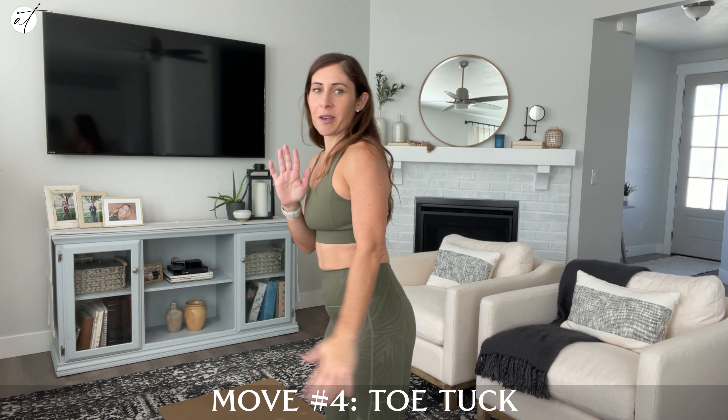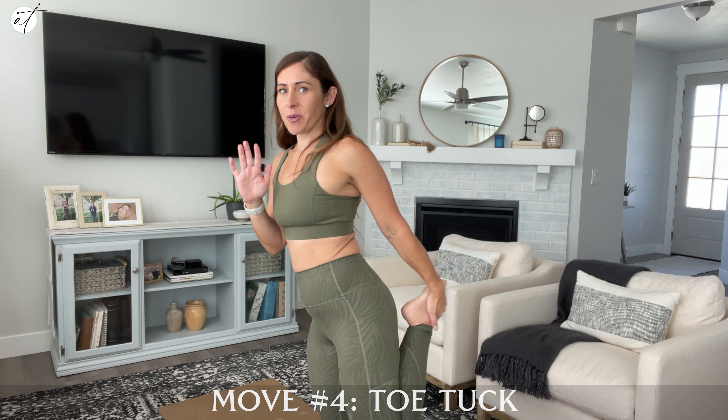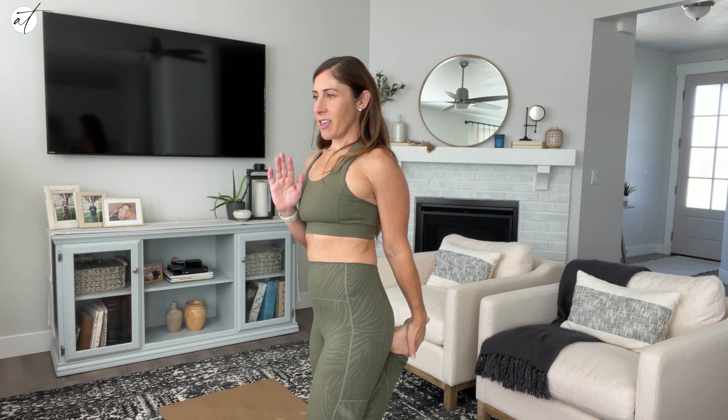For your next move, you're going to do a toe tuck. So you're going to bring up that foot behind you and you're going to tuck it right underneath. Back is tall and straight and hug that leg to your bum. I'm not really a little winded from that — it's a great workout. Also, we're warming up, we're just getting started, but strong start. And there is your toe tuck.